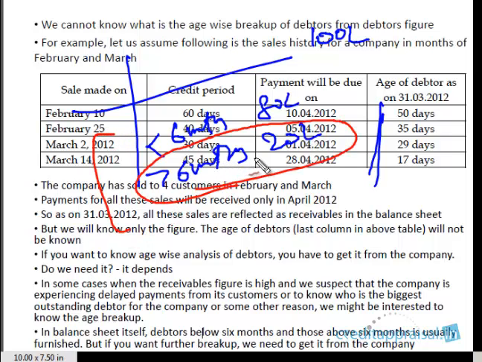But sometimes, if you want further information, if you suspect that one or two customers are contributing very disproportionately to the sales of a company, then maybe you ask for the age-wise breakup. Or something was pointed out in the stock and receivable audit. You have something called stock and receivable audit. Maybe the auditor there commented adversely on the quality of the debtors. Maybe you want to know the further, more detailed breakup. That is something which you can call for from the company.